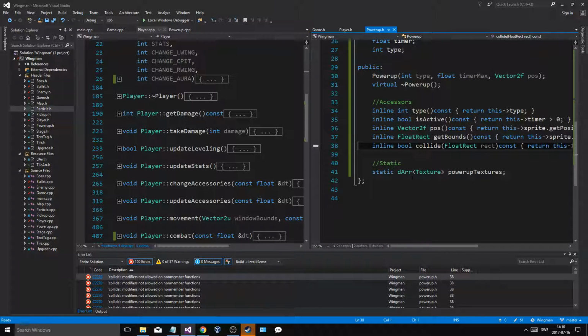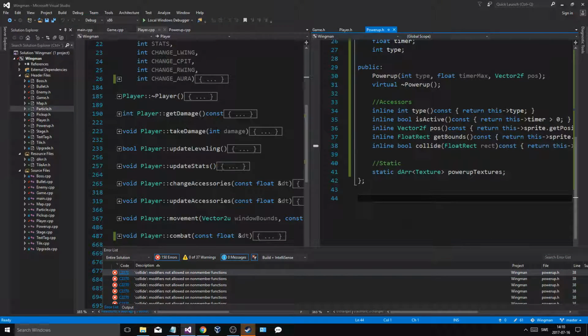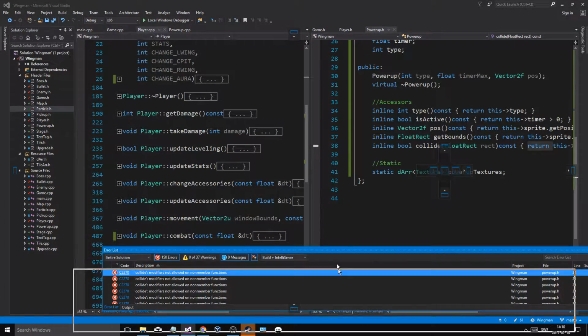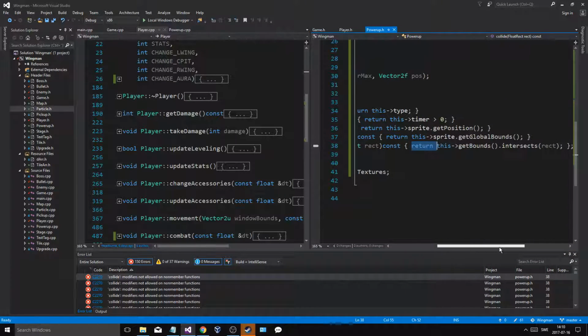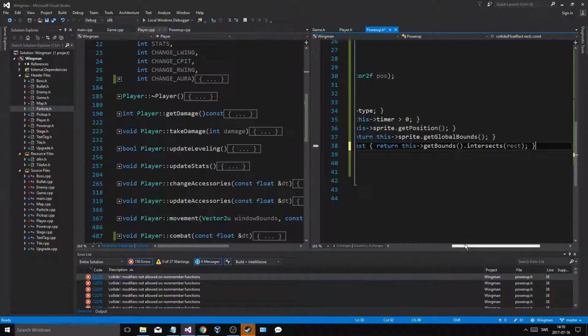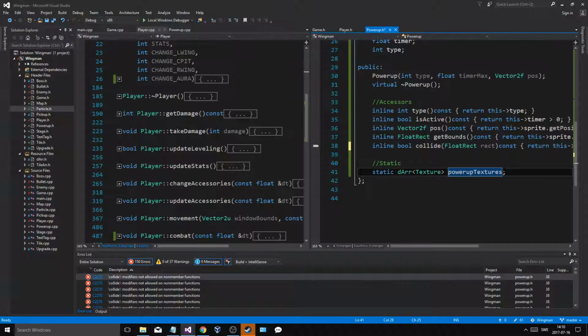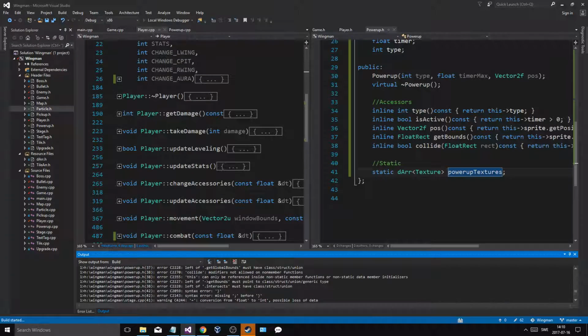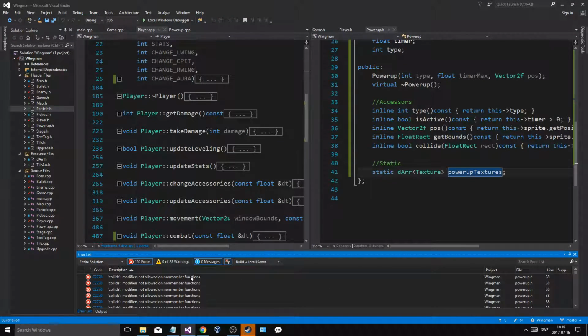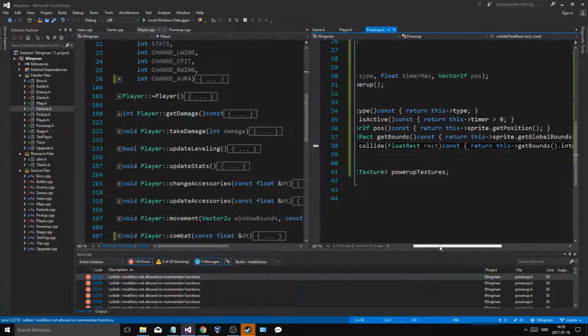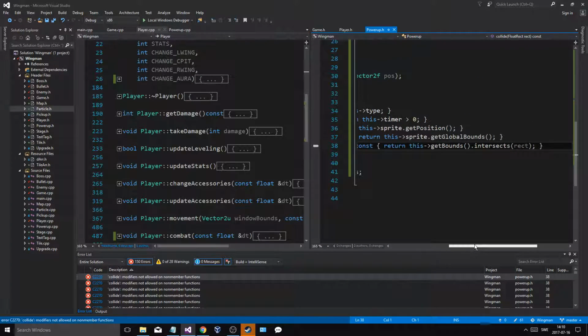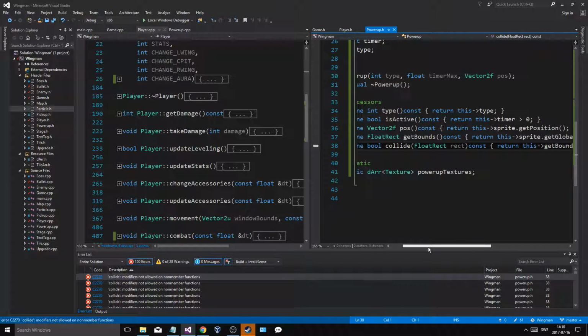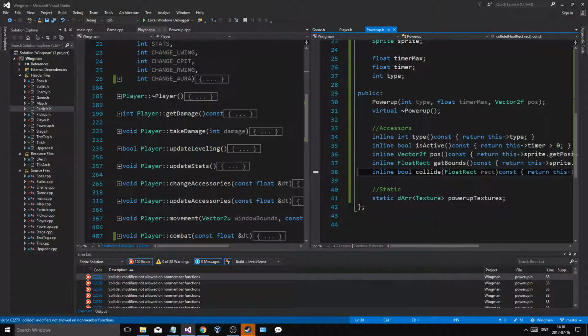Collide. What do you mean non-member functions, bro? It's straight up a member, bro. Oh, good Lord, have mercy. It's a member, bro. Oh, whoops. And we should be good. Let me see. What? Do I have something else that is collide? Inline bool.